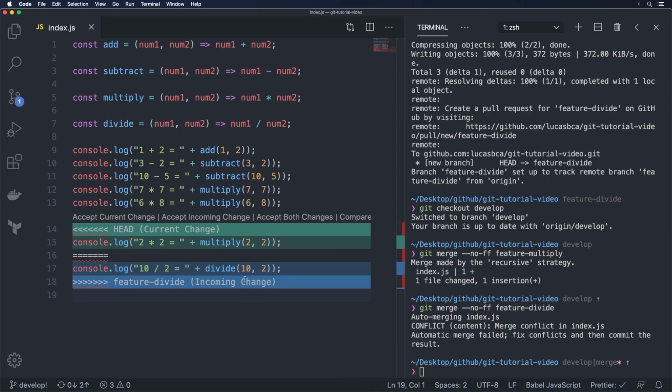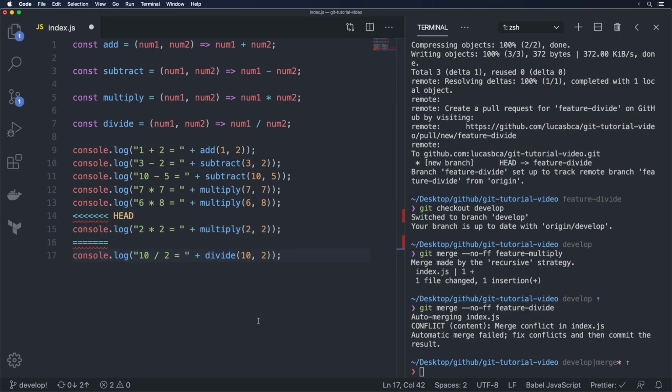Well, it really depends upon the situation, the code, and what exactly was changed. You have to use your brain here and look. So there really is no correct answer for which one to keep. Sometimes, in this case for example, you want to keep both. This is just plain text, by the way. It's just colored to look cool. So you can just go in there and literally change the text if you want to do that.